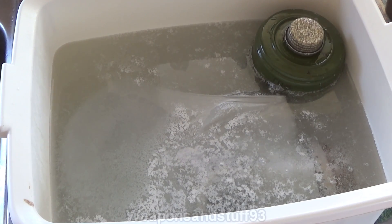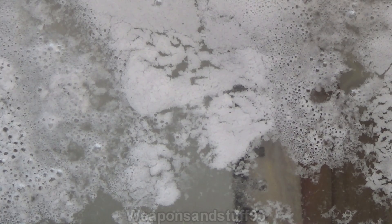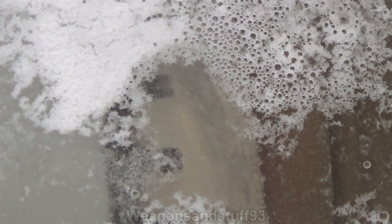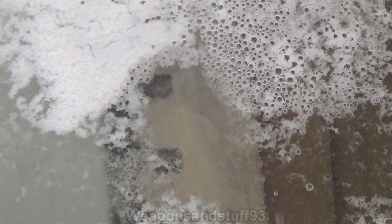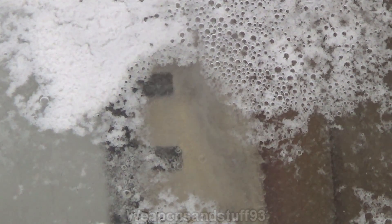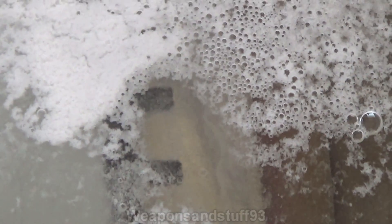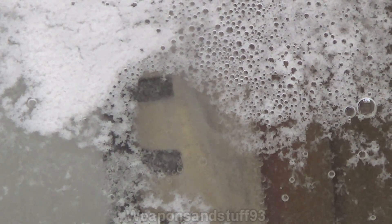I'll come back in another 10 or 20 minutes for another update. You can actually see there seems to be some kind of reaction going on on the metal voice diaphragm, the crimping bit of the GP5. If I zoom in, you can just about see it - it's literally burning off at the moment. It looks like the lye is burning through the metal there. If that's aluminium, that would be why, because aluminium reacts with lye and dissolves, releasing hydrogen gas. It's been in there a good 30 minutes at this point, but while there's a reaction going on I'm going to keep it in there. That's literally kind of smoking off inside the water.